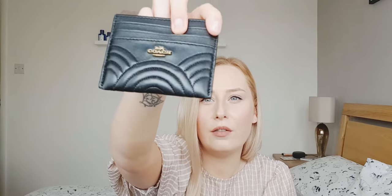And then for the front pocket here, I've got a card case. This was my first Coach purchase actually, and it really turned me onto the brand. I love the little Coach logo, and I love the quilted aspect to this. I think you can see there it is quilted, it's beautiful. I don't use it as much as I used to, unfortunately, because I don't travel much anymore.